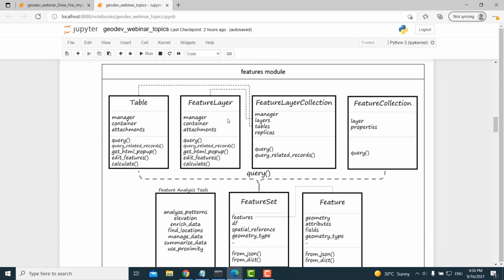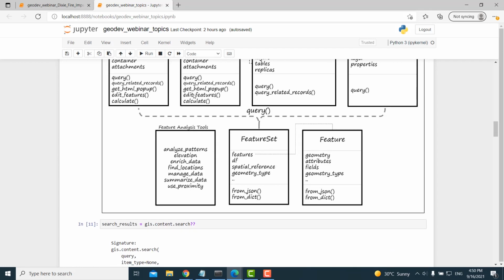So we are going to see how we access the feature layer and how we could perform query to get feature set out of the feature layer. And when you specify some parameters, such as the SDF parameter, you are then getting a data frame out of the query instead of features.